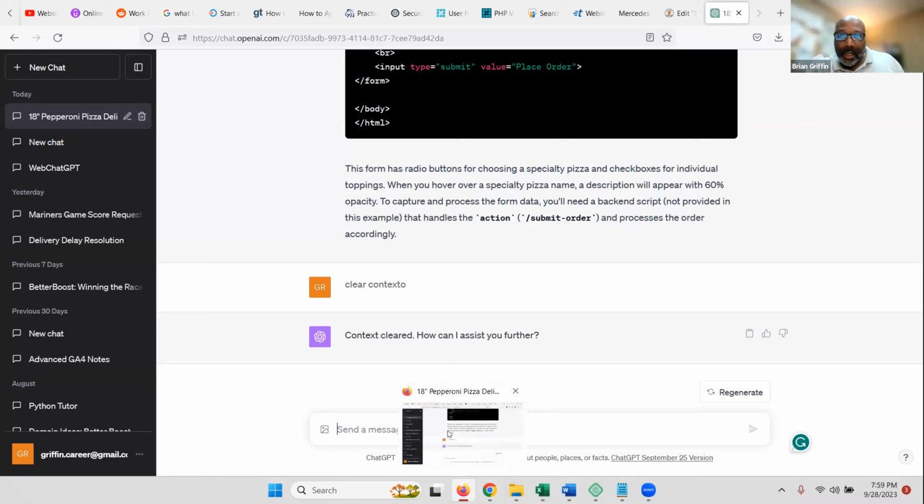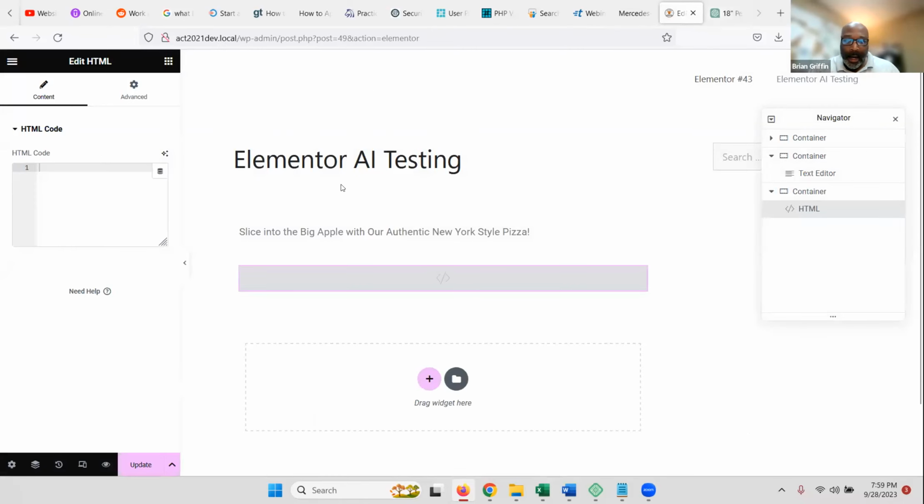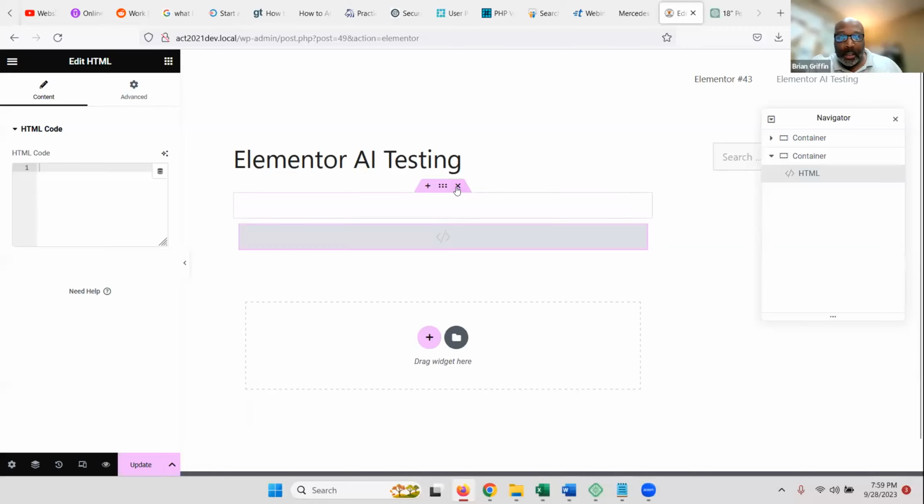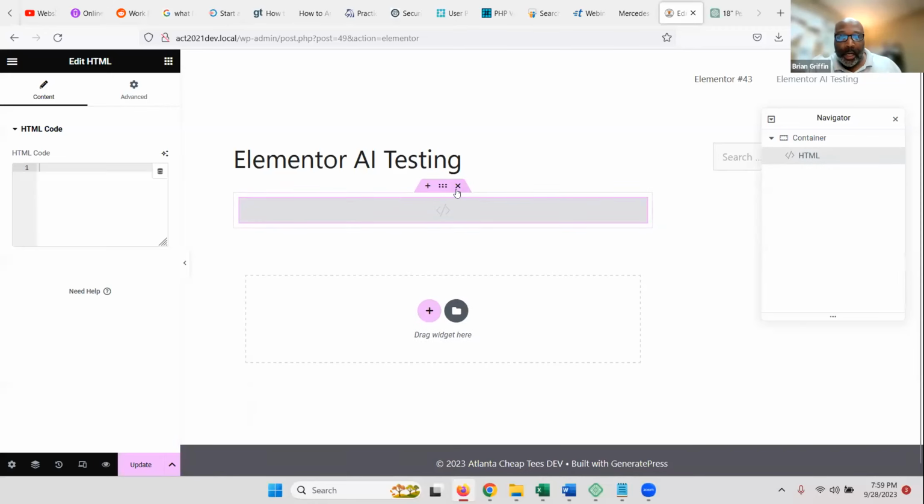Let me move this zoom around a little bit. There we go. Move this to the bottom. Okay, and now you guys should be able to see my Elementor. Yeah, we can see it. Great. Let me delete all these and start from scratch.